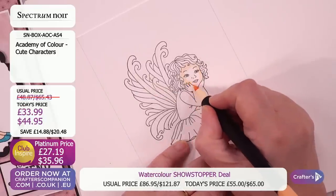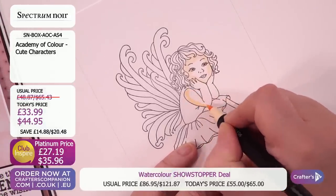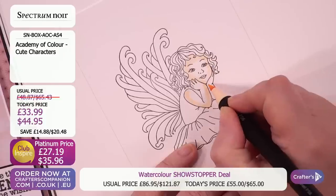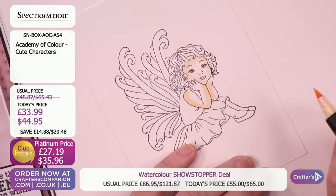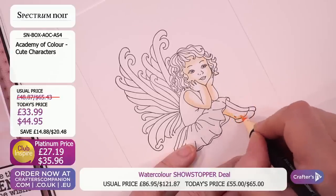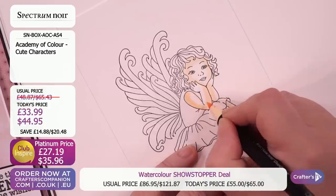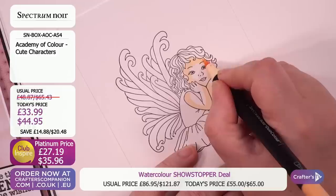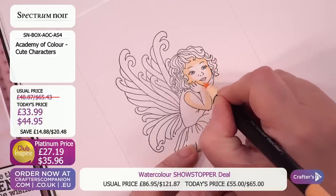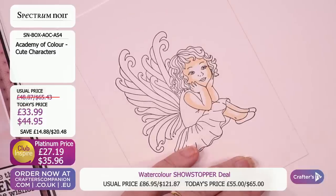In the portrait session and the original box, I taught you about light and shade and where you would put things to make it darker and lighter. We will cover that again in the cute characters lesson. What I'm doing is putting my marker where there would be shade, where it's darker, and I'm preserving my highlight. If you've been following me on the journey, you'll understand what that means. It just means leave some space as white, because you can fill it in later. With alcohol colouring, you need a marked difference between the dark areas and the light areas to get that 3D look and feel.